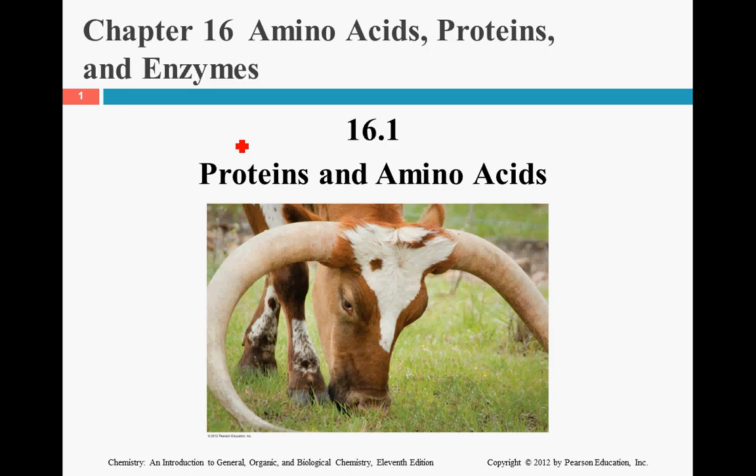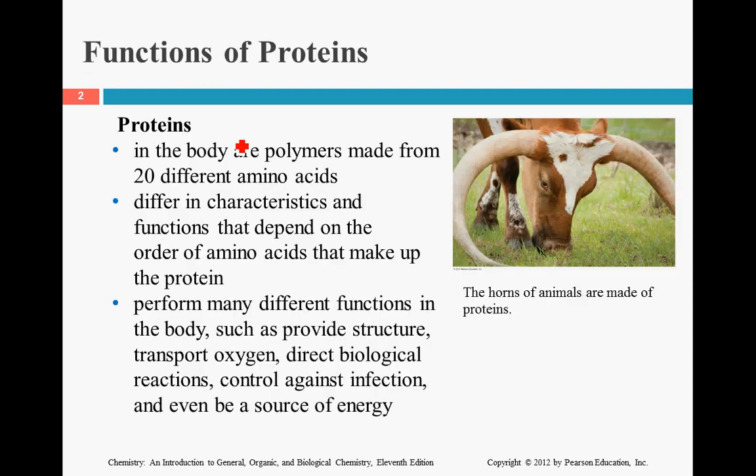In Chapter 16, we talk about proteins and amino acids. Proteins are made up of small amino acids that are combined into a chain and then interacting with the surroundings to form the proteins. There's 20 different of these amino acids. You will not have to memorize the 20 of them, but you will have to look at the characteristics that they might have. For instance, if something is polar, it would interact with water, but you have to be able to know which one would be polar and which one wouldn't, and we're going to talk about that.